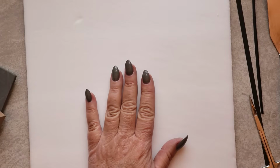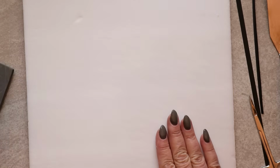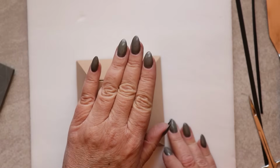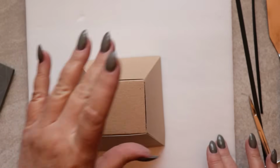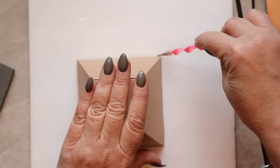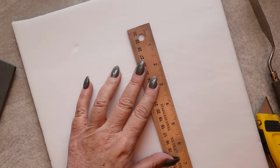To provide a sturdy base to each of the mansard roofs, I'm turning to foam core once again. I'm just making an impression onto the surface of the foam using the lower edge of the roof itself. And then I'm cutting out a square that's a little bit smaller.